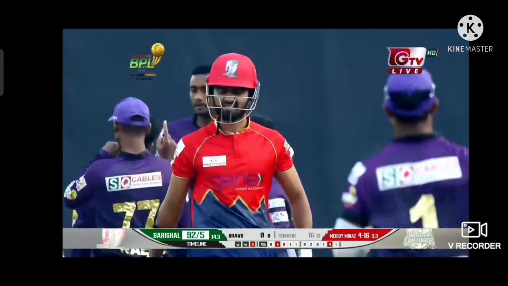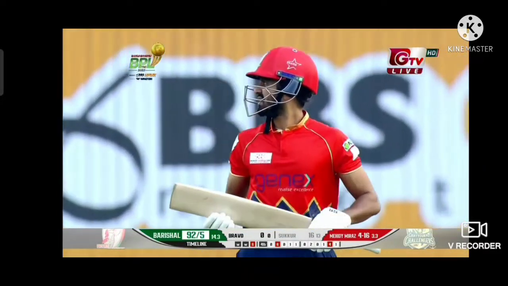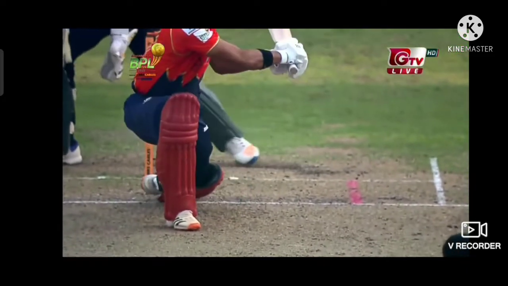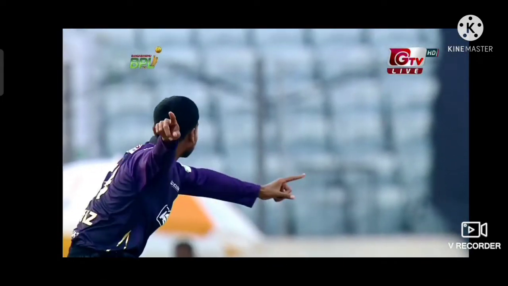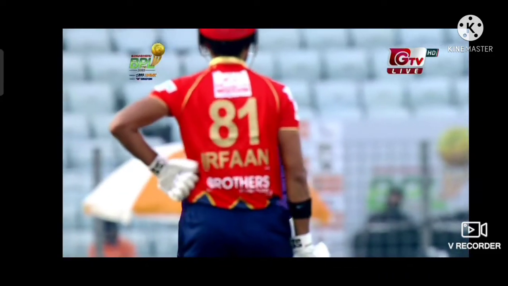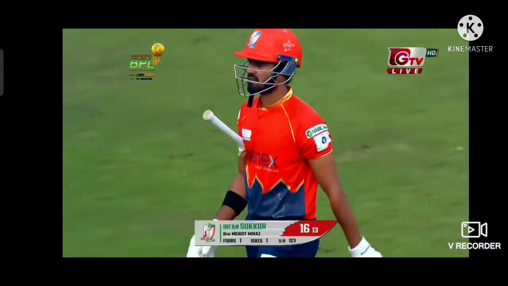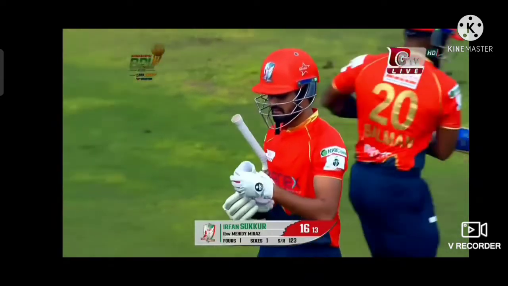Shaukat is someone who was targeting the leg side, looking to get across his stumps and play with the leg side. Now he's gone totally against his game plan and tried to play the reverse sweep. It looks so adjacent. Miraz thinks so, and so does the umpire. I tell you what, double breaks here for Chattogram. He's gone for 16. It's 92 for 5.